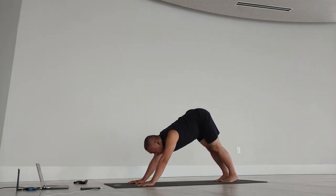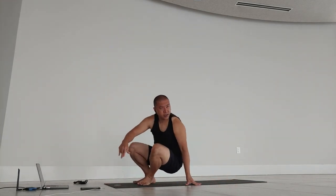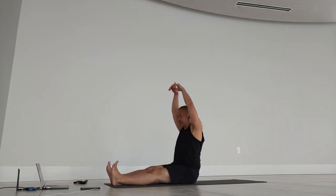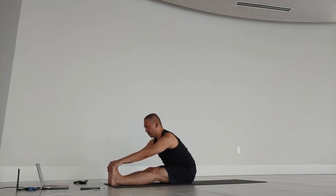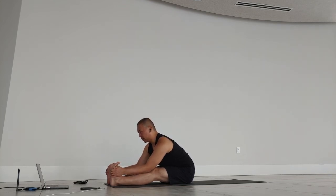And when you're ready, walk your feet forward toward your hands and take the seat down. Extend the legs forward, arms up, and forward fold. Paschimottanasana, seated forward bend. Grabbing your feet, ankles or your shins. Make sure to first work with a lengthy spine, neutral spine, and then hinge at the hips to take it forward.